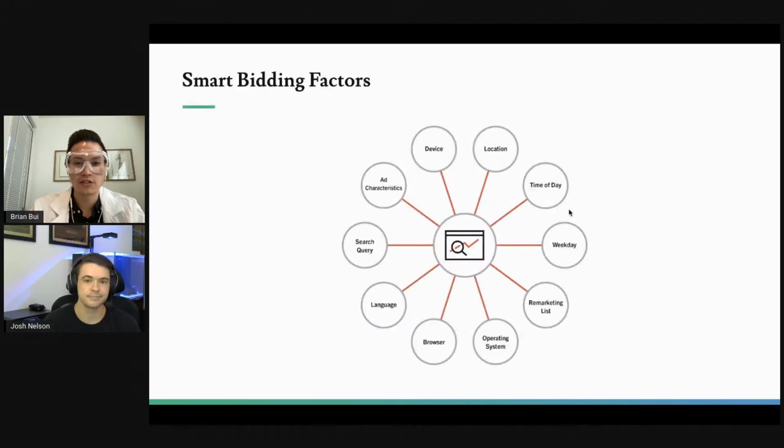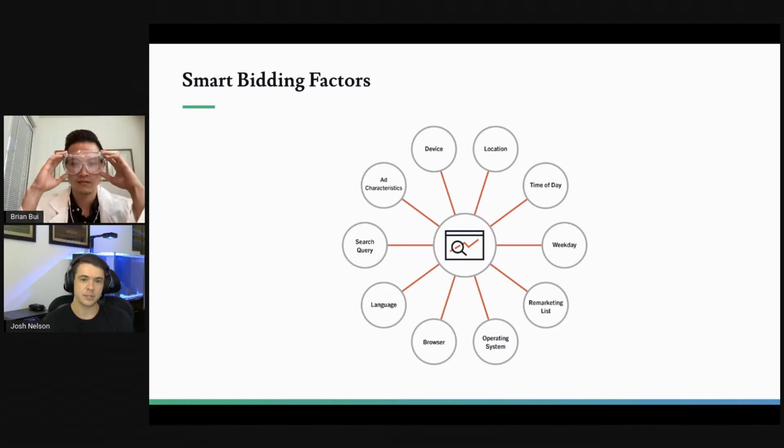Let me jump to the next slide. I know you mentioned a little bit of the smart bidding factors. And for listeners, it's not like a campaign type inside your account. We just labeled it and branded it as Smart Broad, just as an FYI. But can you tell me a little about smart bidding and what we're seeing here? Yeah, so smart bidding is one of the free solutions that you have in Google Ads. In this particular tactic with Smart Broads, we like to use target CPA over max conversions or any of those other bid strategies. We just found that the performance is much better.